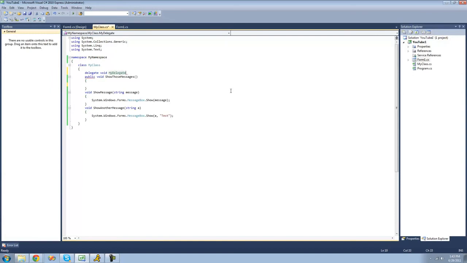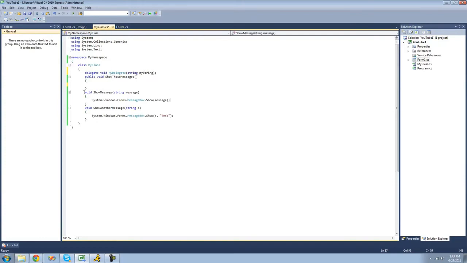And then following that, you're just going to put parentheses, and inside of these parentheses, you're going to want to type the string or the parameters that you're going to want to pass through. And since these both call for string parameters, we're going to have to put string inside of here. You can name the string anything you want.